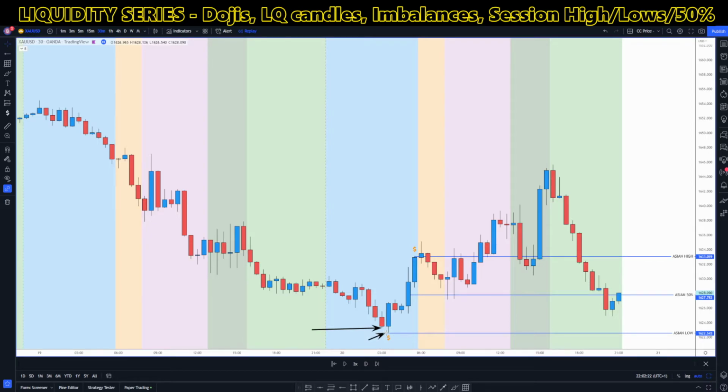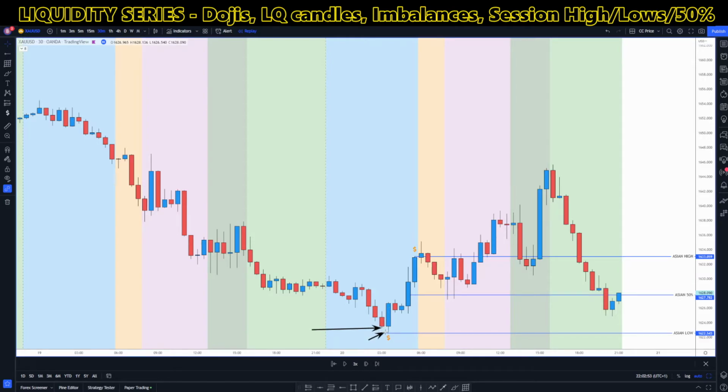So this is triggering liquidity into the market. It's picking up early sellers, and those sellers are going to get trapped now because it's pushing down, triggering sell orders, and now it's pushing back up, breaking the high of the previous candle and finishing a strong bullish candle. So this is a bullish engulfing bar. I'm going to call it a liquidity candle because it's grabbed a lot of liquidity from the sell side and now closed bullish. So it's sort of signaling to you where the order flow is going right now.